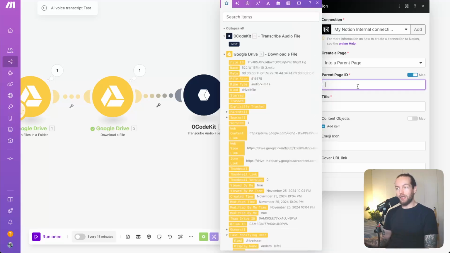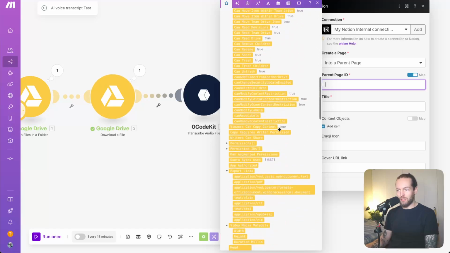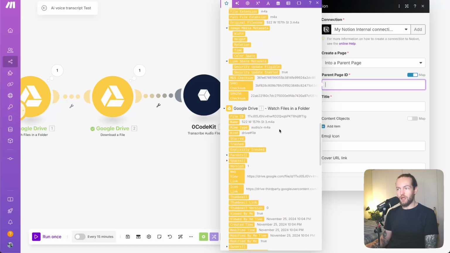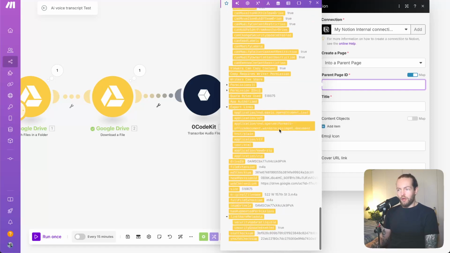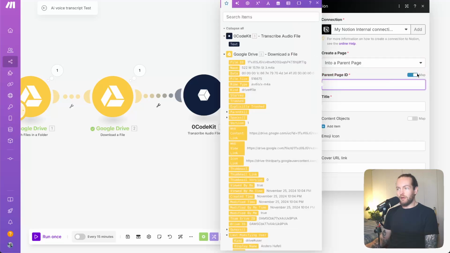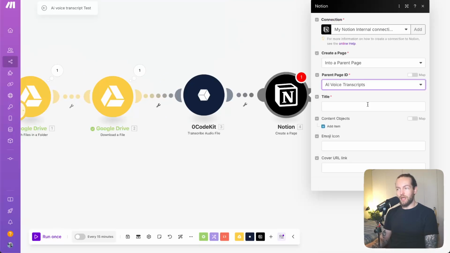So I use Notion, so I'm going to select Notion as my place to get sent this text. It could obviously be Google Docs as well if you want to send it there, or into any management software. Here in the parent page, I'm actually going to click here, and then I believe we have a search here, which I'm going to select the AI voice transcripts.